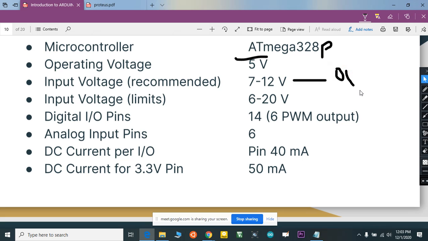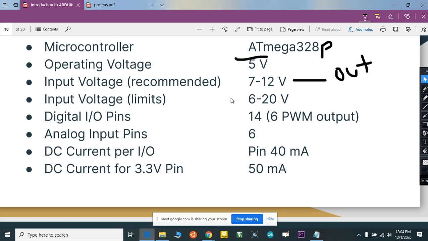7 to 12 volt means we are providing it using an external source, and our inbuilt voltage regulator will convert it into our operating voltage.